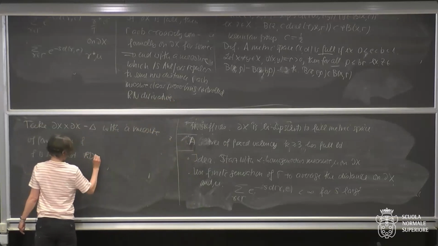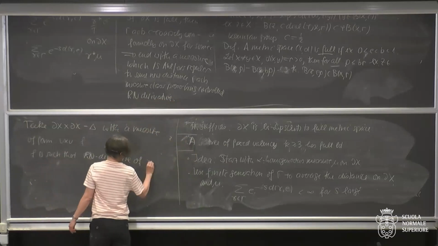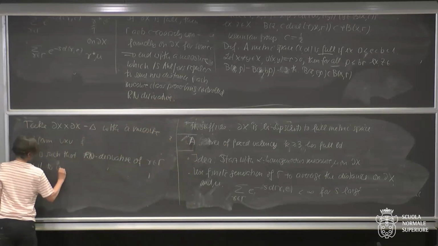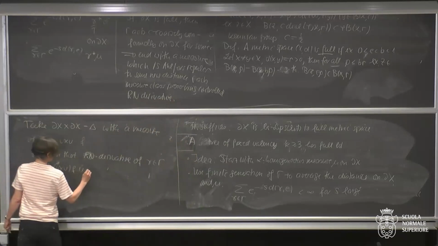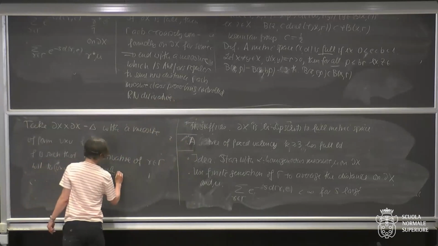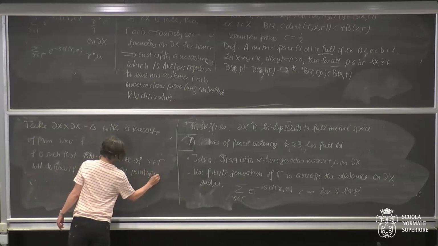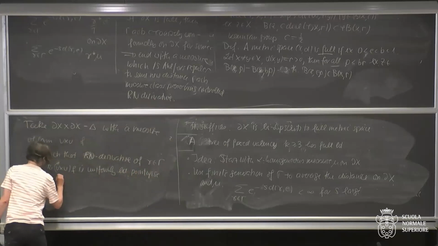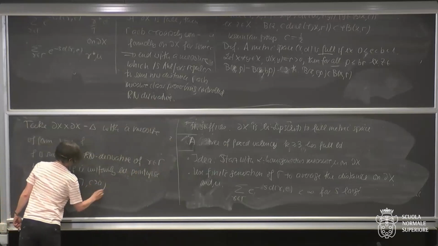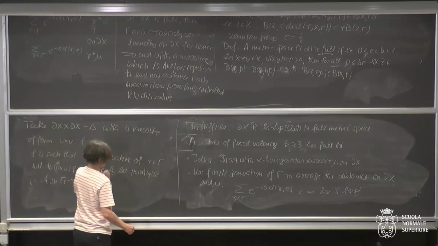Radon-Nikodym derivative of gamma with respect to this nu cross nu times f is uniformly bounded pointwise. So it exists almost everywhere and it's uniformly bounded pointwise, above and below by a positive constant. So it is contained in [C^-1, C] for C bigger than 0. Above and below, of course, is very important. And once you have this, then you do get a representation.